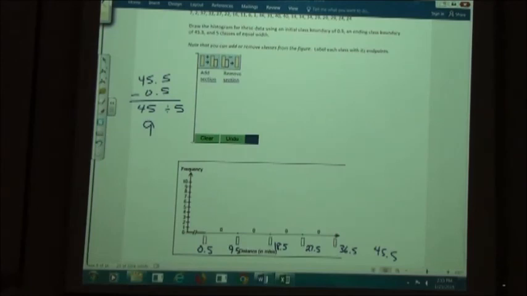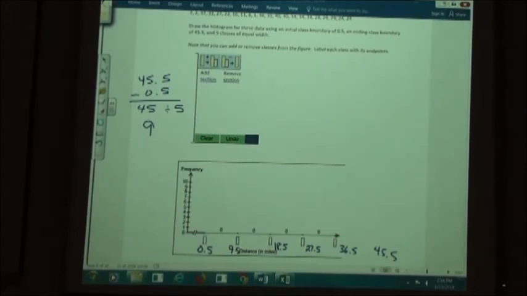Now if you go back to stat and 1 for edit, then you should have them all in a nice list in a row. My screen went to something I don't know. Okay, if your screen goes to something you didn't know, just go back to where you left off. Hit number 2. You didn't get list 1, you just got a number 1. So you have to hit second and then the number 1, so it has L1 for list 1. Now enter. Okay, now go to stat, 1 for edit. And now your list should be in order.